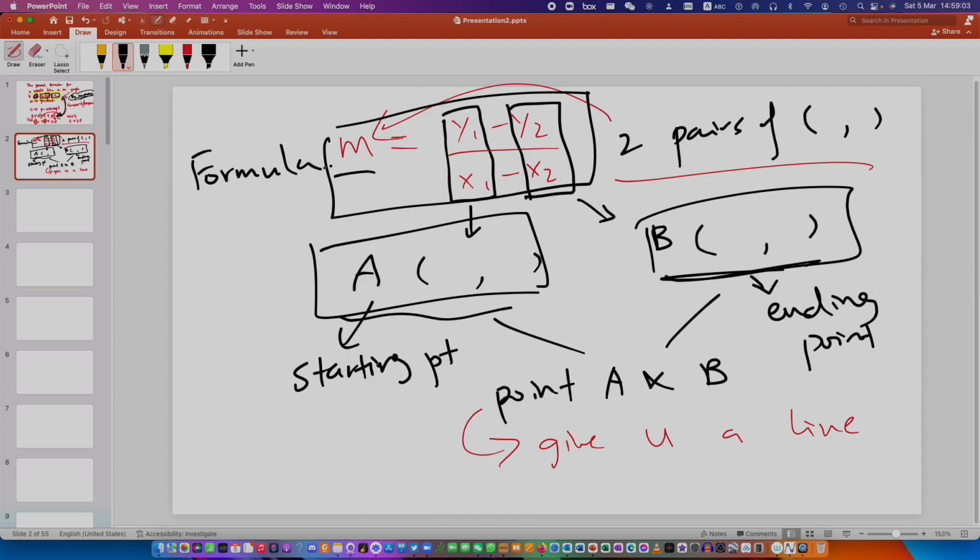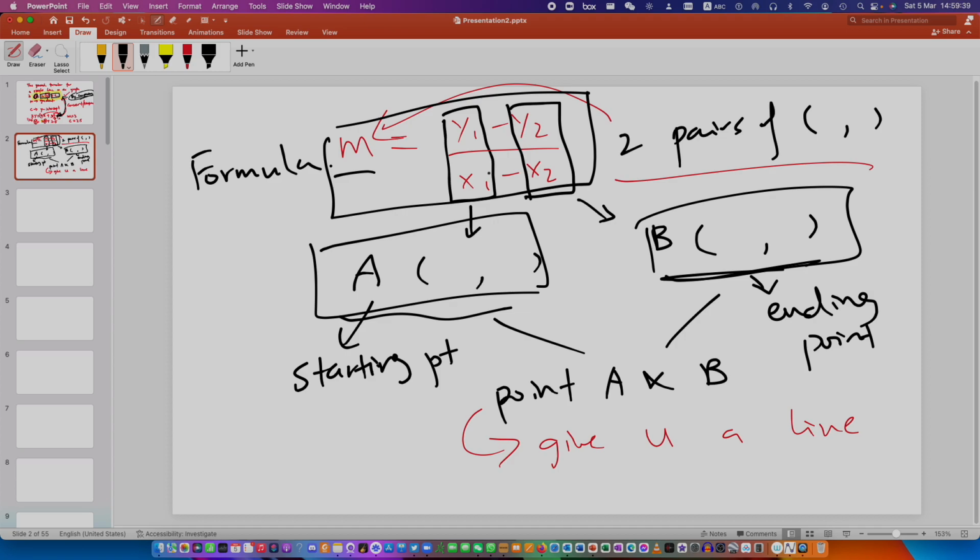So next time if I ask you how many ways to find gradient, number one, what's that method called? By comparison, yes. What's the second method? The formula. And then you should tell me the formula. Do you know why you take y1 minus y2 and x1 minus x2 but not x2 minus x1? Because on top here is y1 first, so you have to use x1 first.